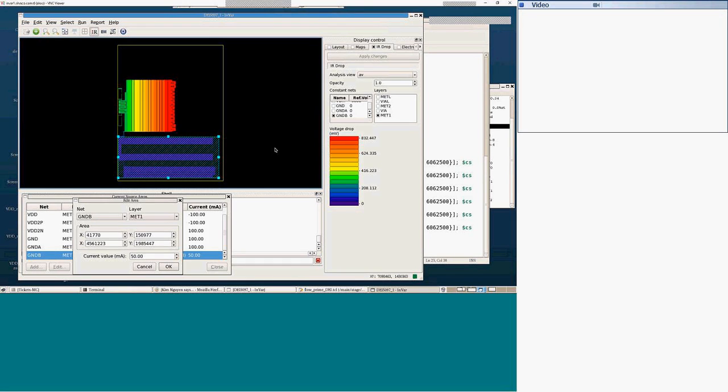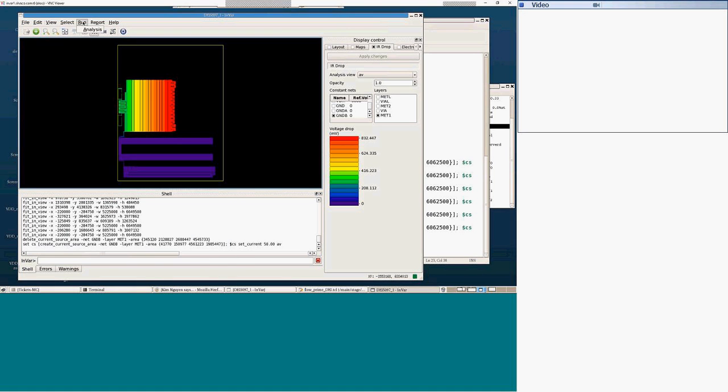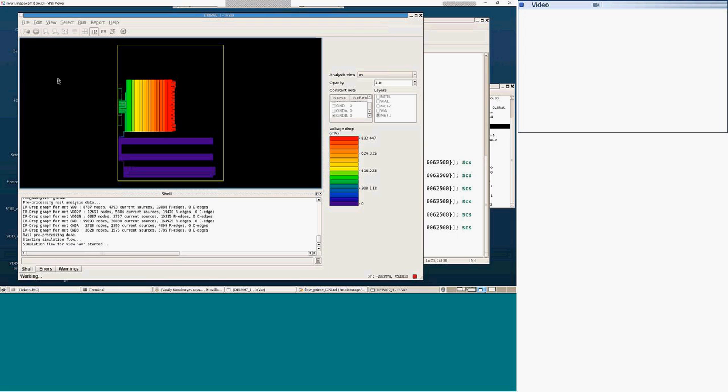Oh, the screen is gone. That part. So let's make most of the consumption here on metal 1 and run the analysis again. So see how it would affect.